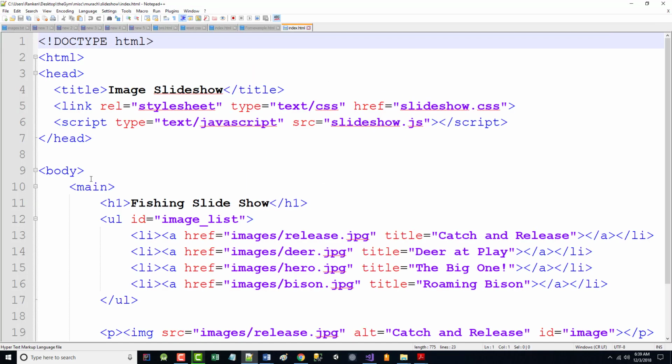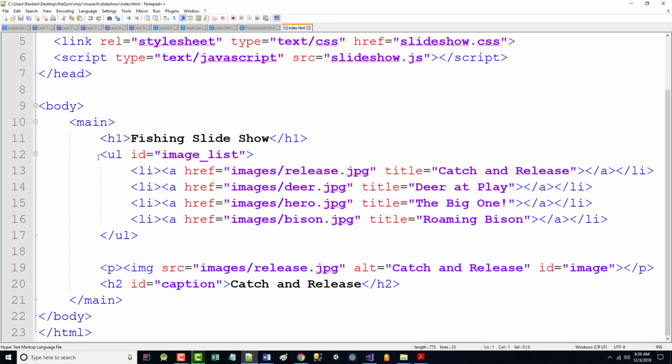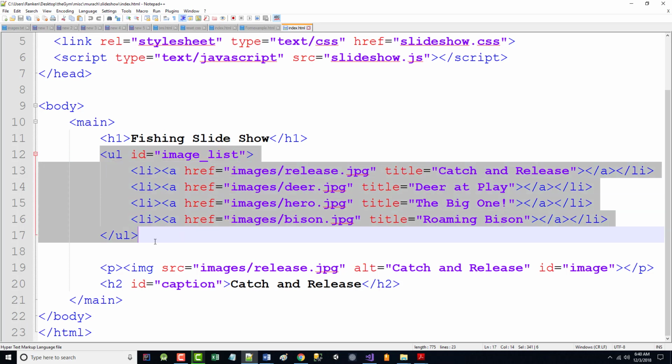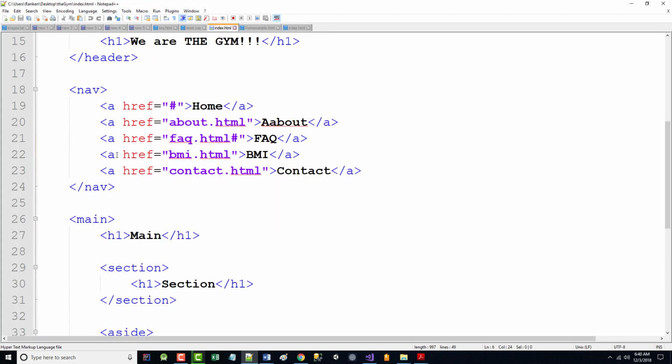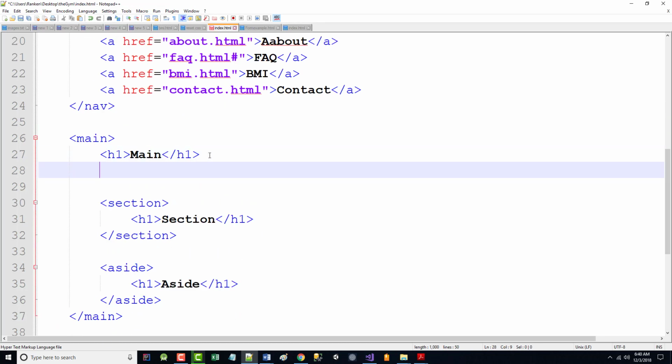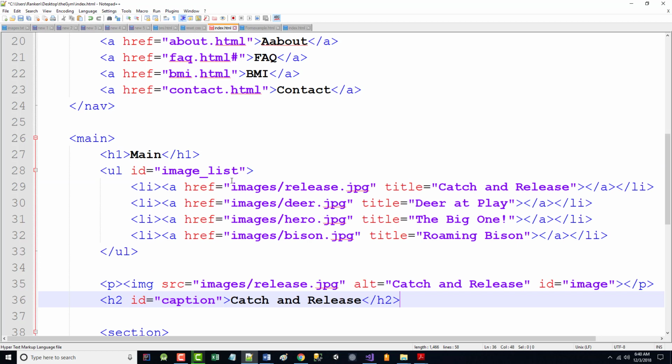So the first thing I'm going to do is I'm going to come in here, got my main, just want to grab this UL that's right here, and let's see, I've got that image list. I don't know if I need, oh, this will be the big one. Okay, so let me just grab all of this. It wouldn't work right now if I put it into mine. Those aren't the names of my images. All right, but we should be able to come in now into our index file, into our main after our H1, and paste this in. All right, now these paths are going to be wrong and the pictures are going to be wrong.